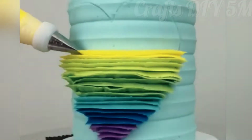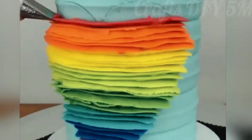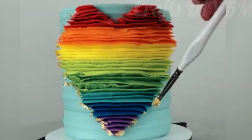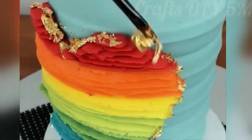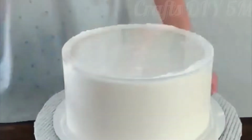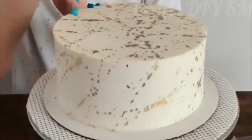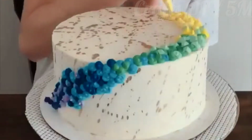This sensational cake is decorated with a red wine stripe pattern. The artist plays with the color and texture to get this design. This artist wanted the cakes to exhibit a very good taste.